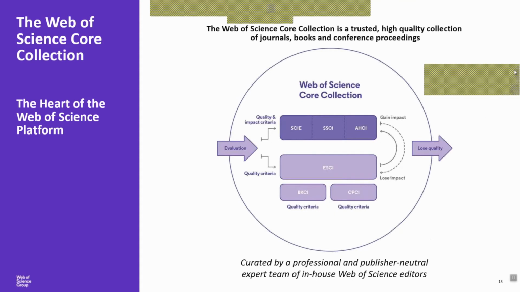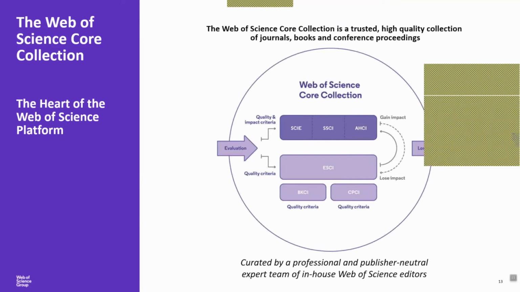So that's the difference between each of these indexes within the core collection. There are some questions around this, so let me address them. I've found a number of journals in ESCI for more than 2 years. When will we have a result whether they will be in the core collection or not? So the question is, there are some journals that have been in ESCI for a very long time, more than 2 years. When will they have a result for the core collection?